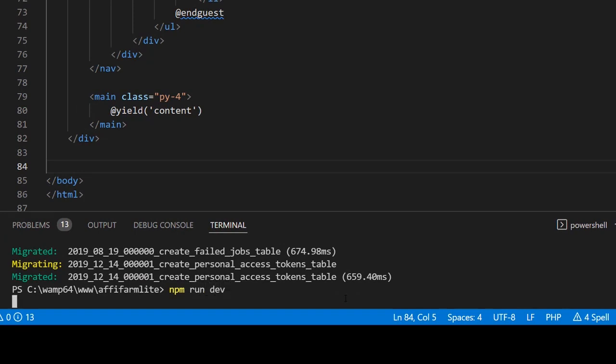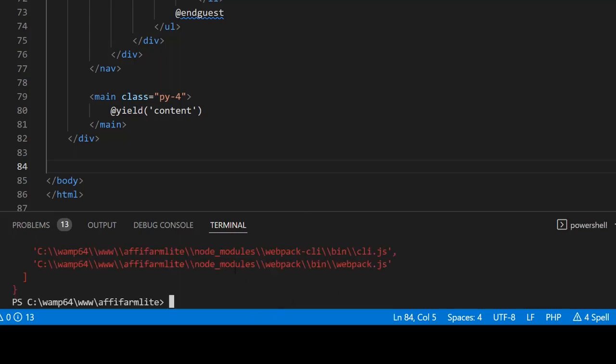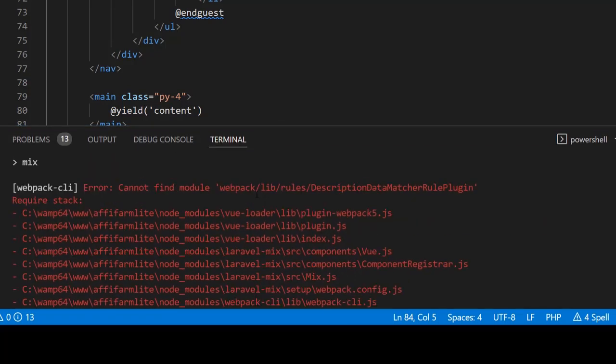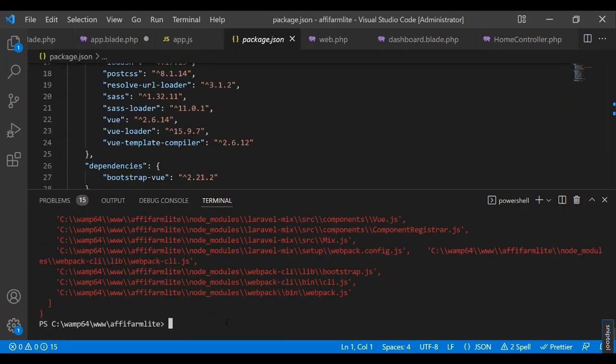So npm run development is going to run Laravel Mix for us, and then it's going to create the JS file. Unfortunately, we're getting an error: cannot find module webpack. So let me first run npm update and see.